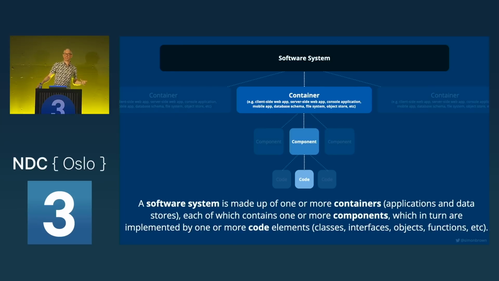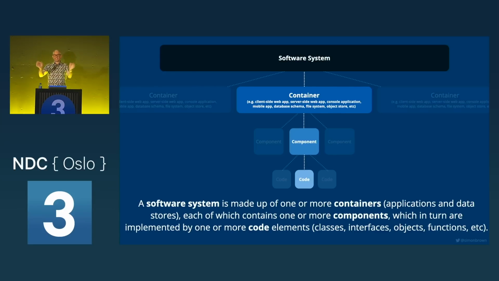C4 is essentially two things. Number one, it's a hierarchical set of abstractions. The largest of these abstractions I'm going to call a software system. A software system is, to be honest with you, the hardest of these abstractions to easily define. But essentially what I mean by a software system is something that we are delivering as a team. It's something that we can see the internal implementation details of. It's something that we have responsibility for, we're supporting, etc.